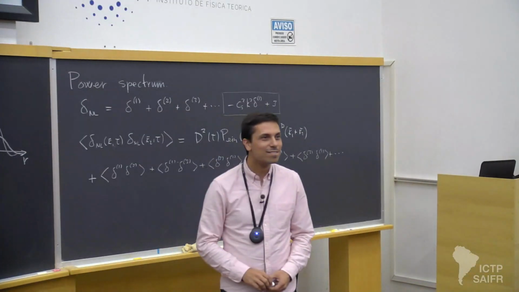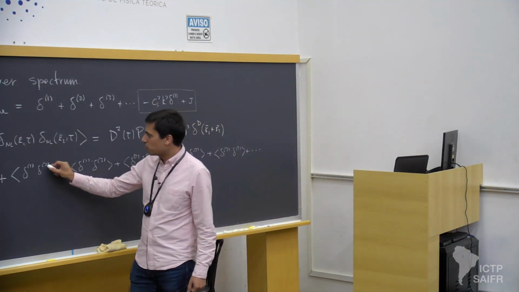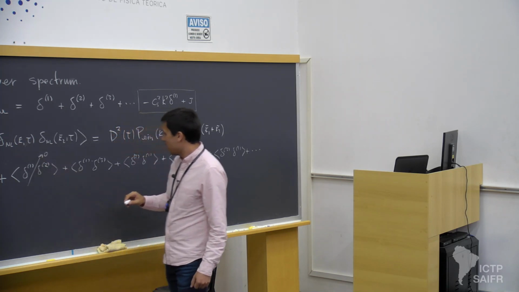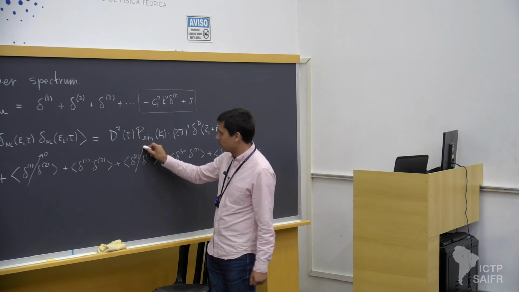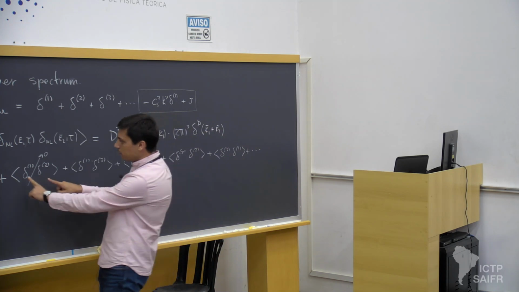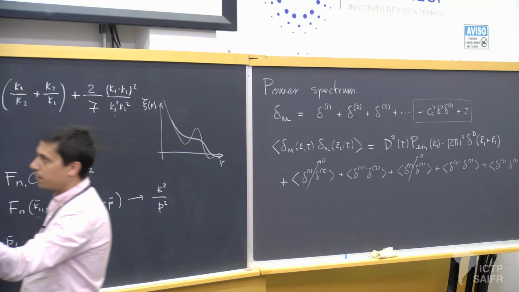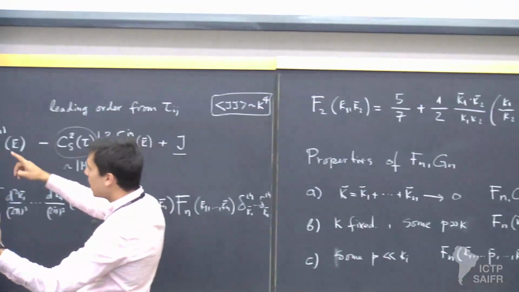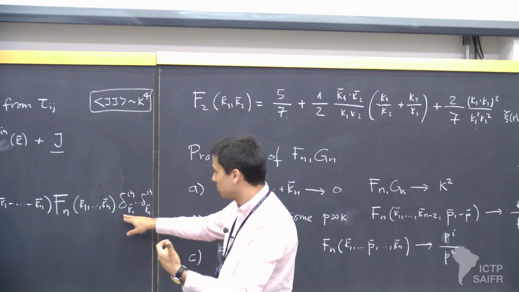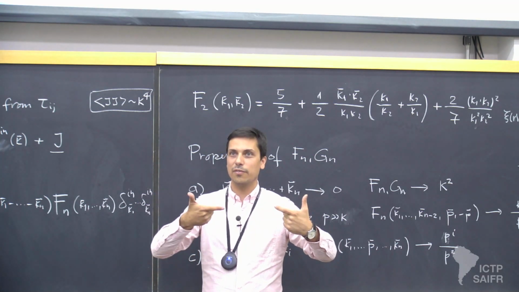When it's 1 plus 2, when it's odd, because... Exactly. So for example, this one is 0, you would say, and in fact it is true. So why are they 0? Remember, what does it mean, first order field and second order field? It means that I take one linear field and I correlate it with the second order field from this expansion. And the second order field has 2 linear fields in it. So I'm correlating one linear field with 2 linear fields in initial conditions.